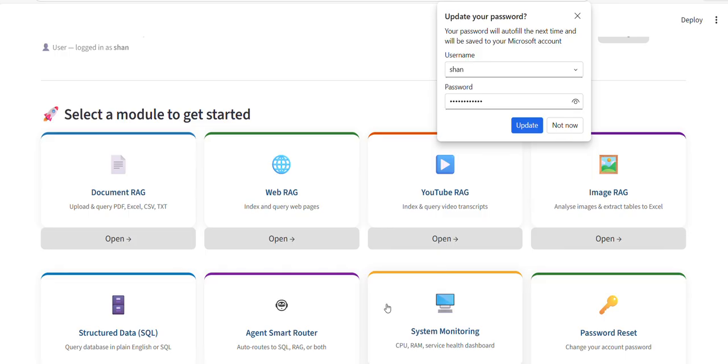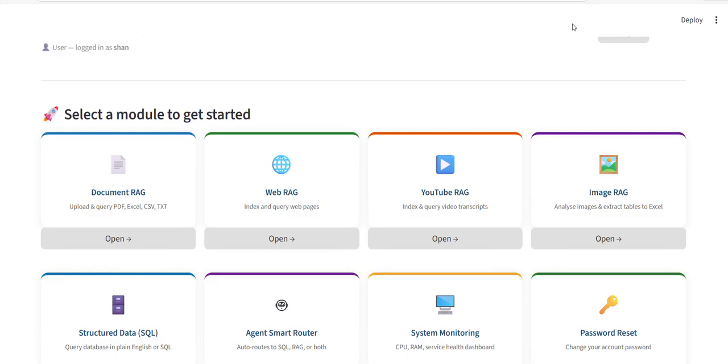So I have created a set of modules: a document RAG, web RAG, YouTube RAG, and image RAG.